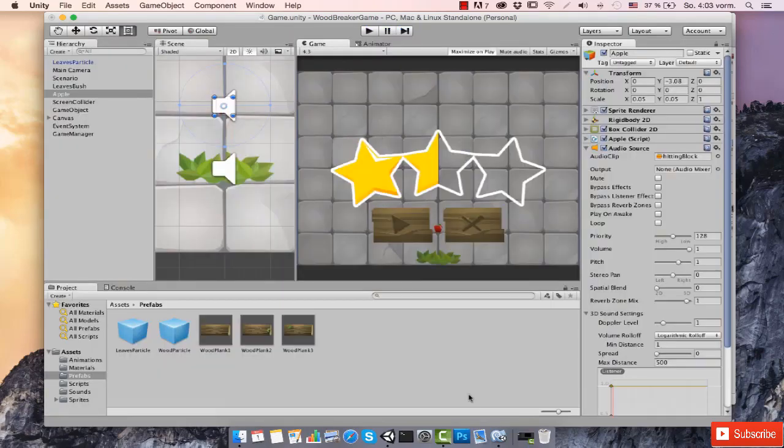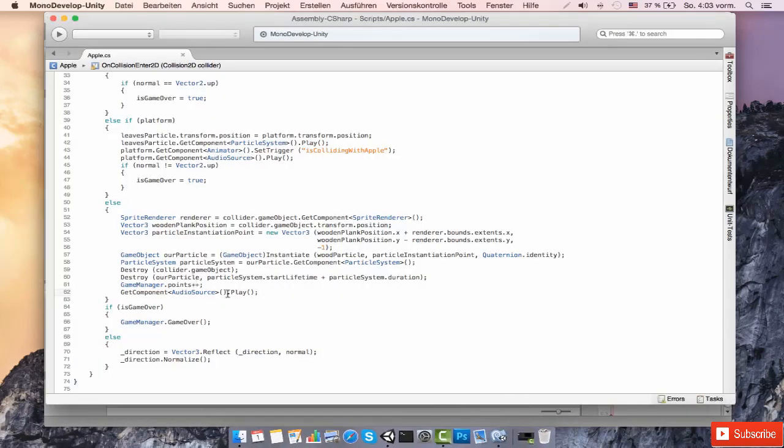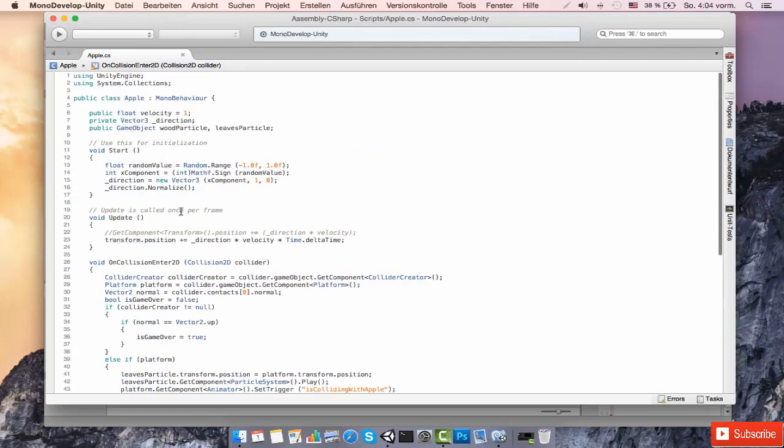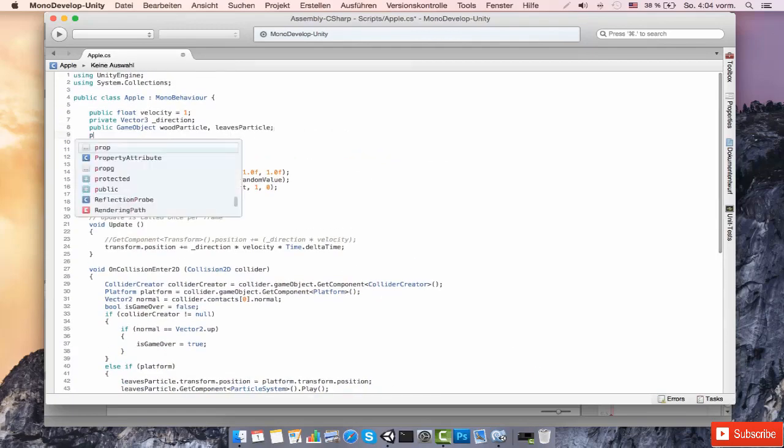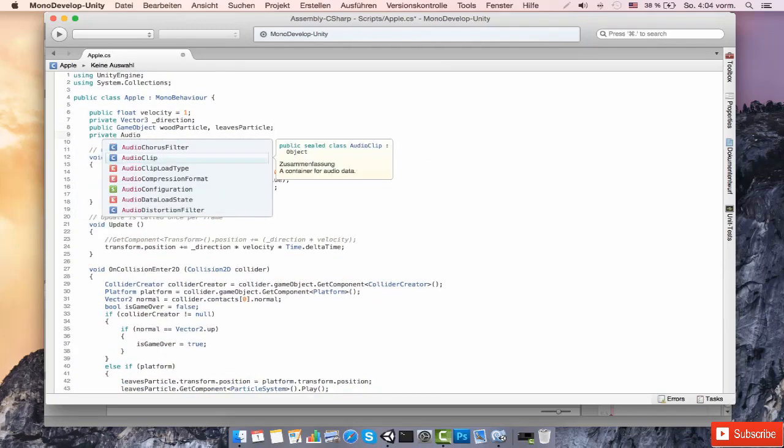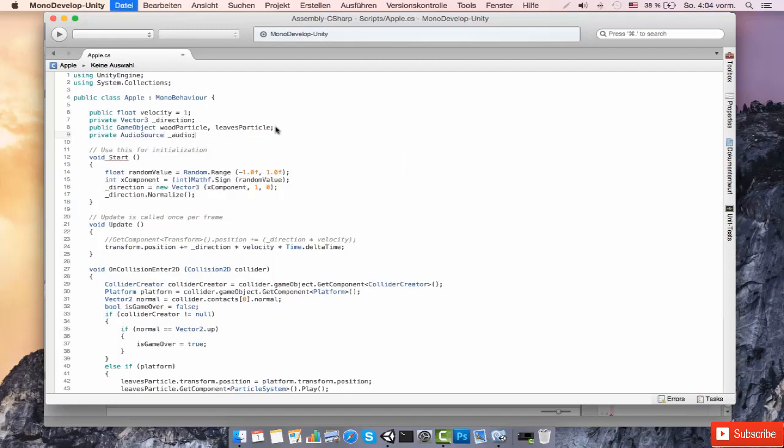So one optimization trick here. Notice how we're getting a component each time we destroy a block. This is not the best approach, because get component is not a light task. So the best thing we can do is assign the audio source to a variable of our class. So we can define a private audio source, and I'm going to keep a reference to the audio source that I want to play from.